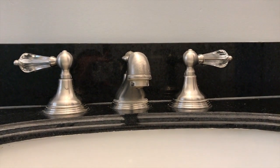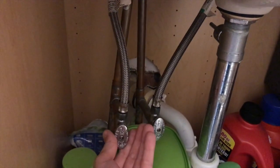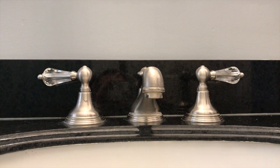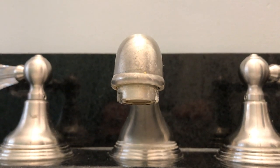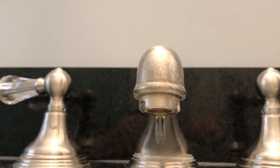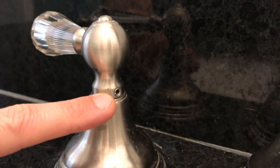What we need to do is come down below and figure out which water supply is making that drip. This is the cold water line shutoff valve — the cold water is fully shut, and as you can see it is still dripping. Let's turn that back to the full on position. Over to the left, the warm shutoff valve — we'll close that and come back up top. From here it's very clear that no more water is coming out once we close that hot water line. So that confirms we have to replace the warm water stem.